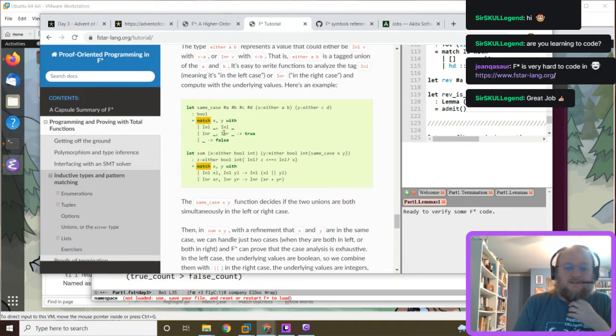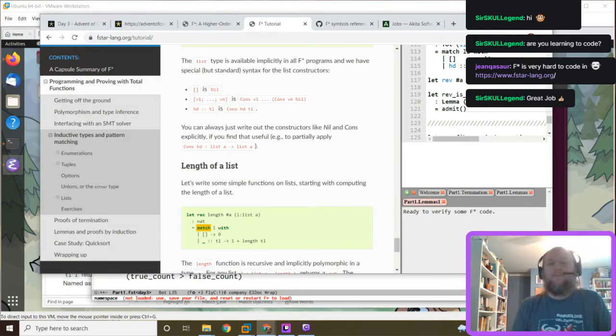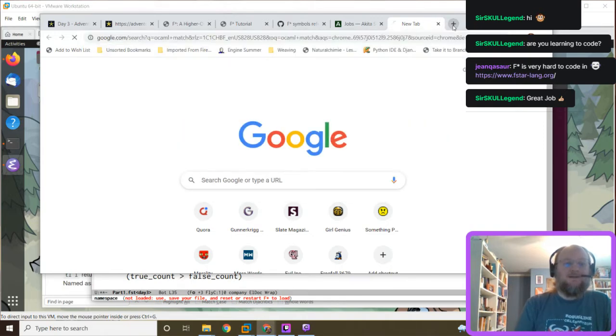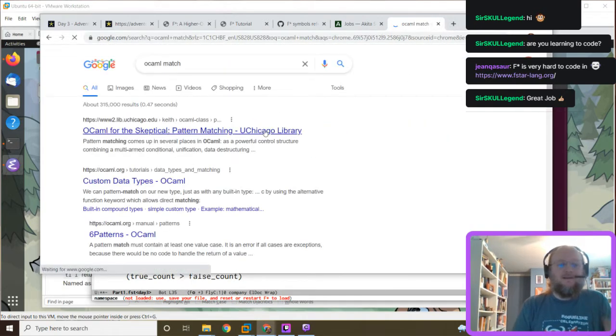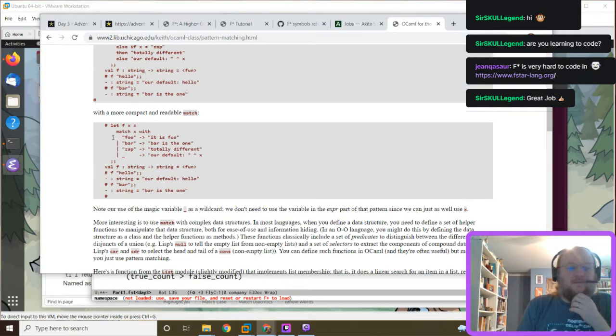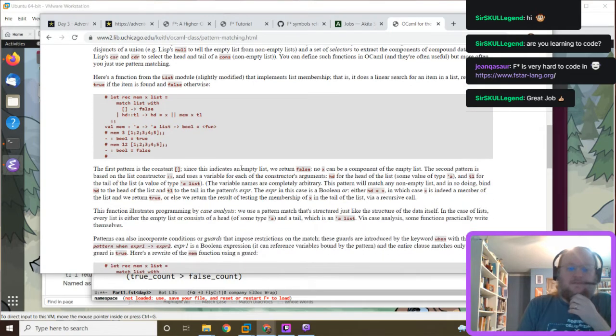Yeah, we can match any. Is it copied from OCaml? It is. Okay, I mean, there's the pattern we saw.